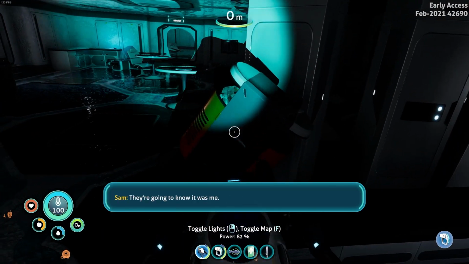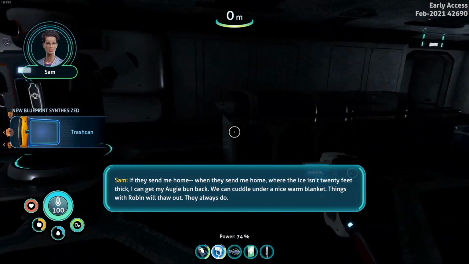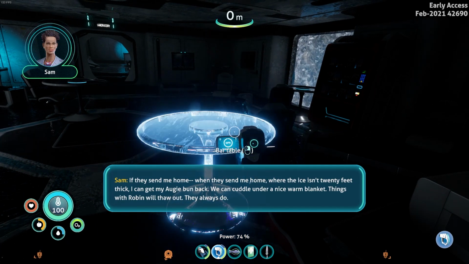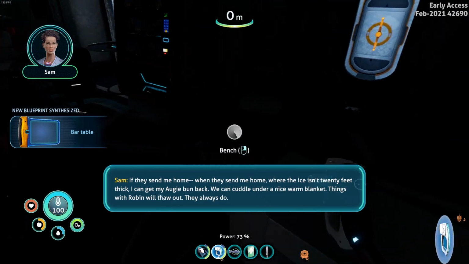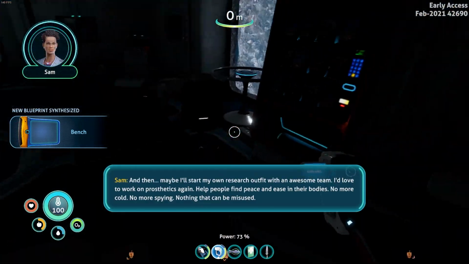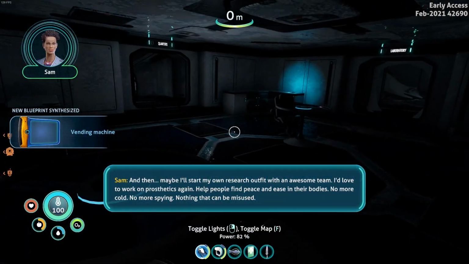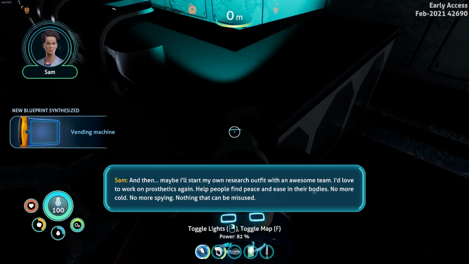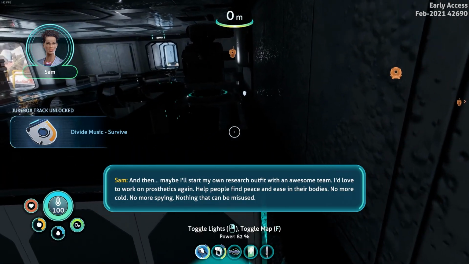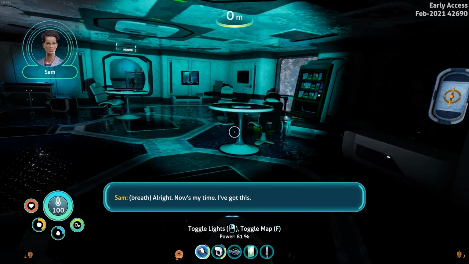They're going to know it was me. If they send me home, what? When they send me home, where the ice isn't 20 feet thick, I can get my Augie bun back. We can cuddle under a nice warm blanket. Things with Robin will thaw out. They always do. Besides, I think she'll respect this. And then, maybe I'll start my own research outfit with an awesome team. I'd love to work on prosthetics again. Help people find peace and ease in their bodies. No more cold. No more spying. Nothing that can be misused. All right. Now's my time. I've got this.